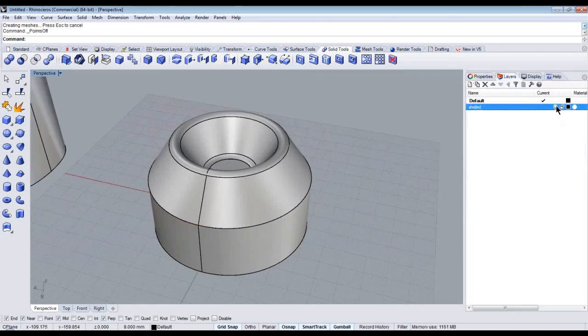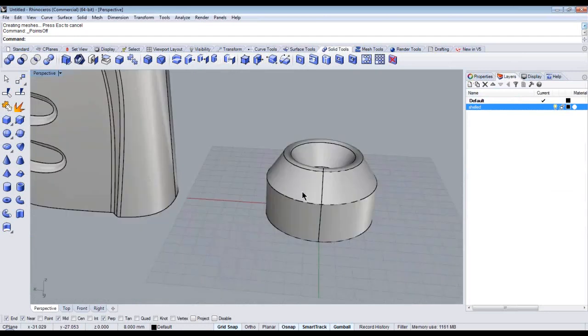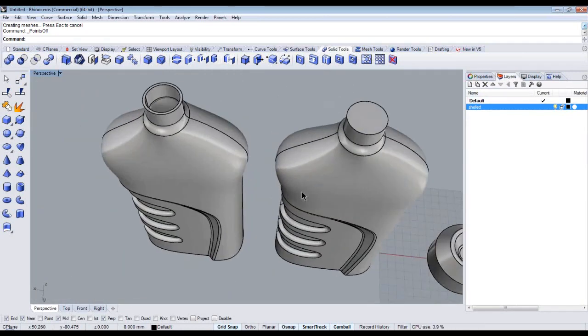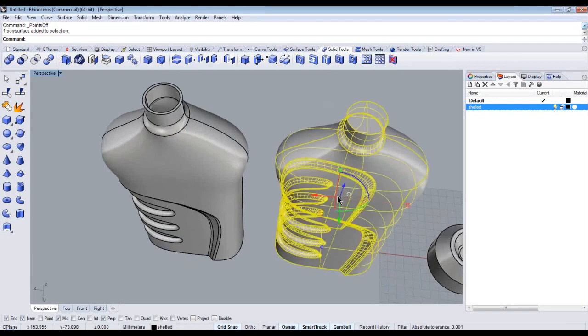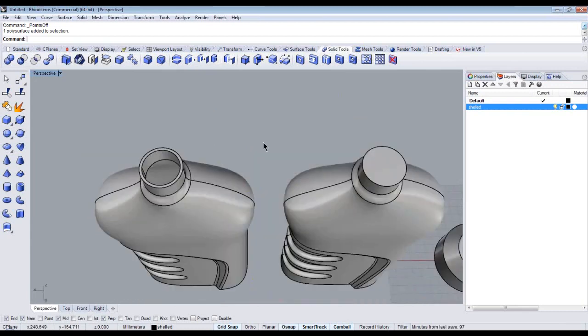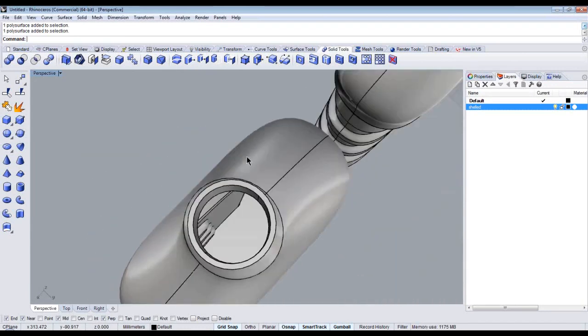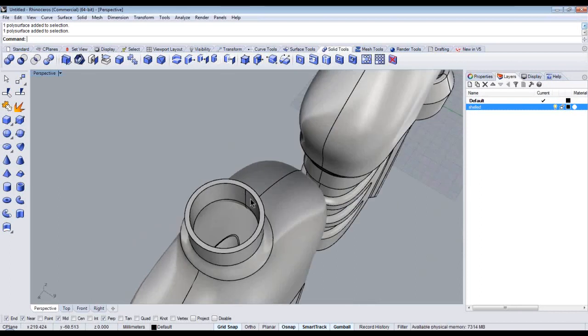Another update in the editing and transformation tools in version 5 of Rhino is the ability to shell polysurfaces. So on the right here I have a closed polysurface, and on the left I have the result after running the shell command on that polysurface. So you'll see it'll make the interior surface as well as cap that transition surface in between at the top.